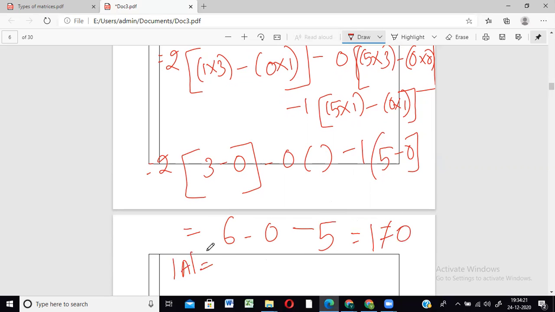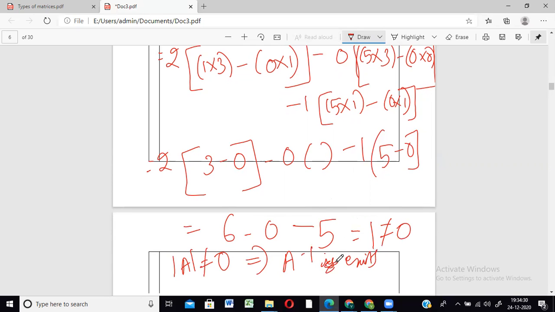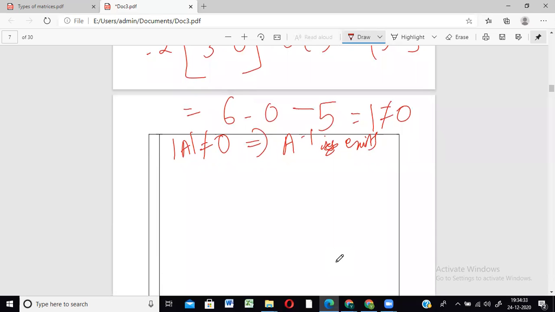Here we have determinant of A which is not equal to 0, which implies inverse of A exists. Okay, A inverse exists. So we can find A into A inverse, which is equal to I. So we are going to follow the same steps we did last time. So A into A inverse. Again, what we have to do is make A into the identity. Then identity into A inverse, whatever answer comes over here, that will be the value of your actual inverse.